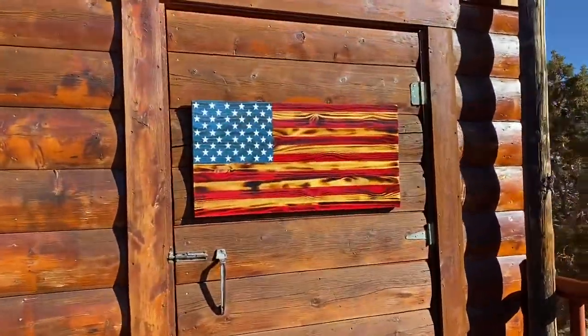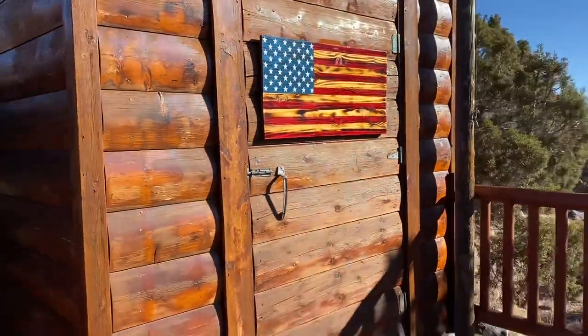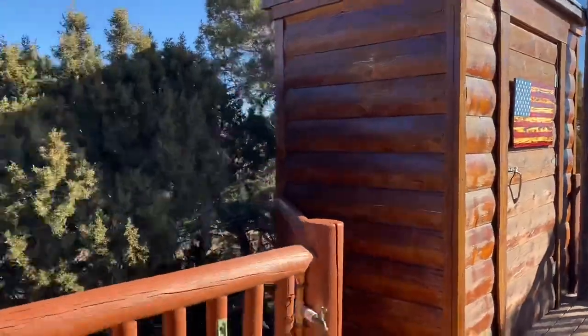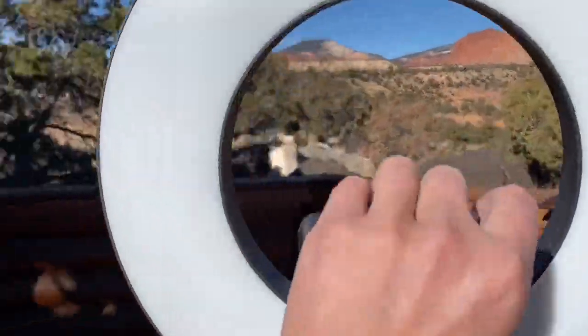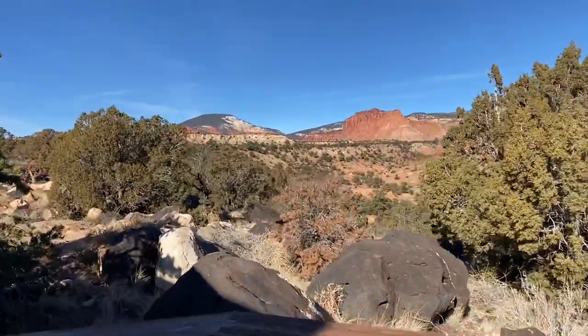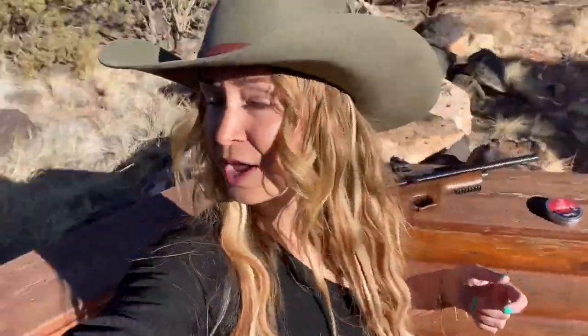How do you like the new American flag out here? I think it looks really good right there. It used to be in my house, but we did some remodeling with antlers and now it's out there. Check out this beautiful day — this is what I use for my tripod. Oh my gosh, it's so warm out. I thought I'd be a little chilly in this one-sleeve outfit I have going on, but I'm not chilly at all. It's a beautiful day — I could probably catch a tan. I love warm winter days in the desert.